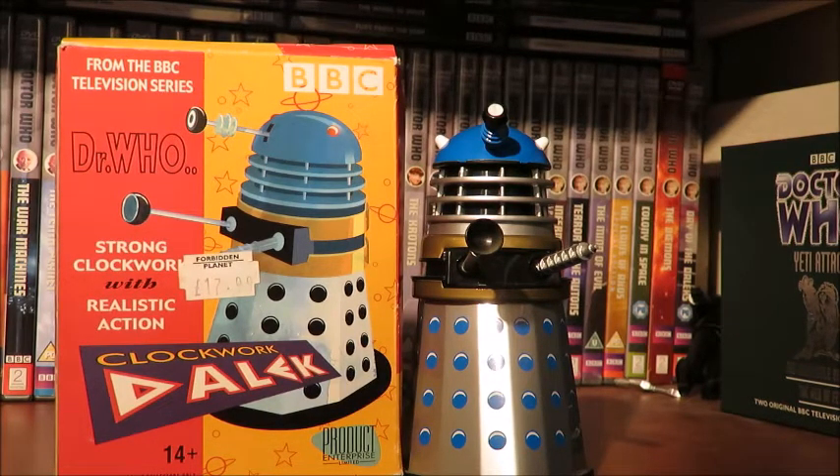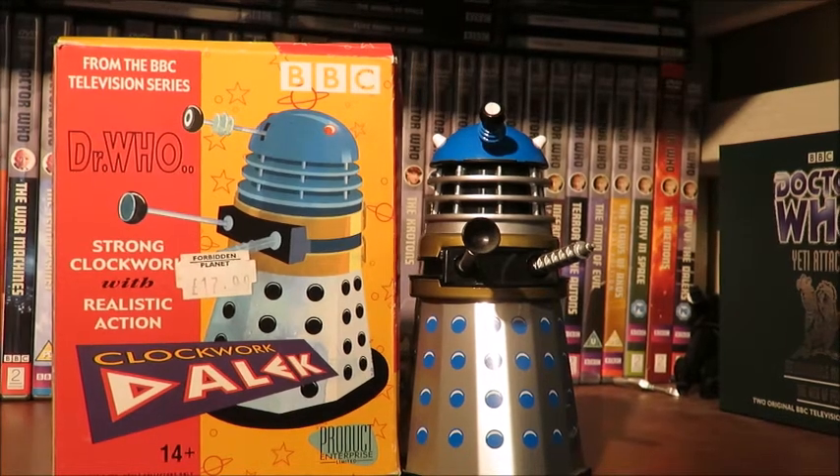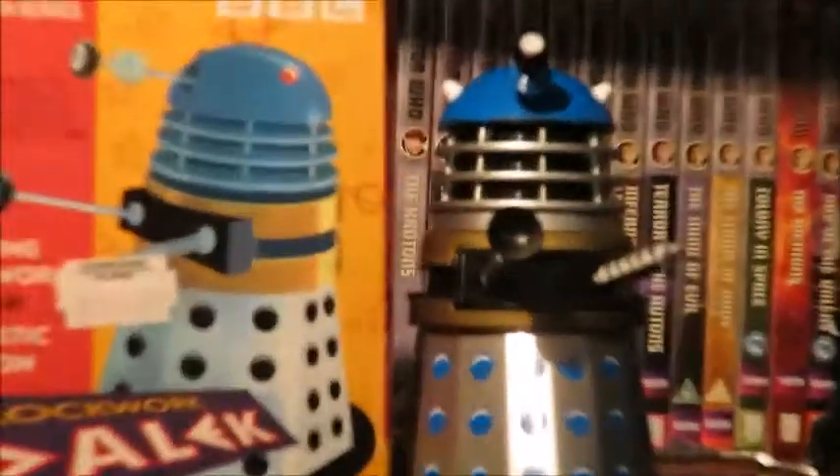It's just beautiful — and look at the box, just absolutely marvellous. I would definitely recommend tracking this down. There are two variants: the blue one and a black version, which just has the black dome and black hemispheres — that's literally the only difference. A lot of fun to be had and just a great little product. I absolutely love him. He stays on the shelf over there in that little corner, guarding the purple section.